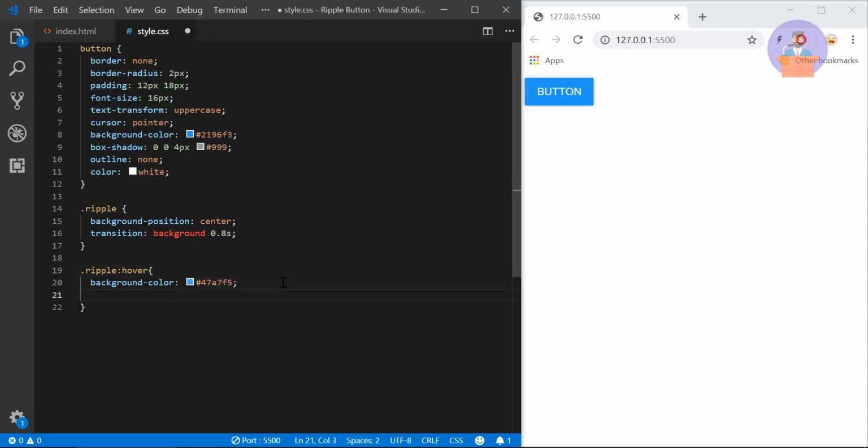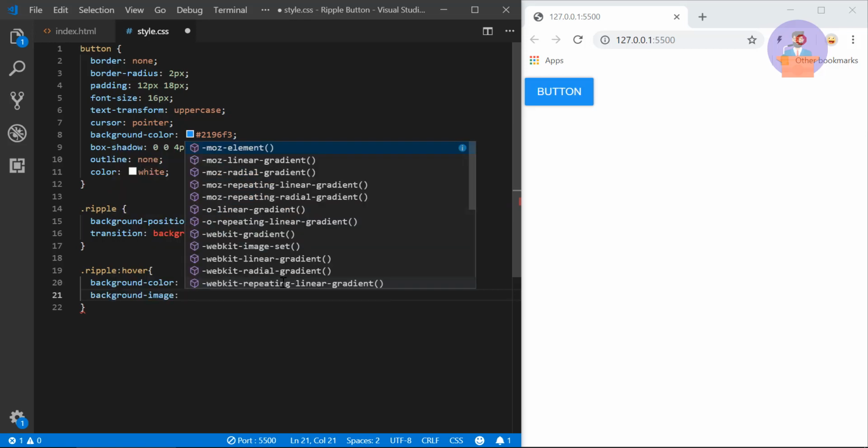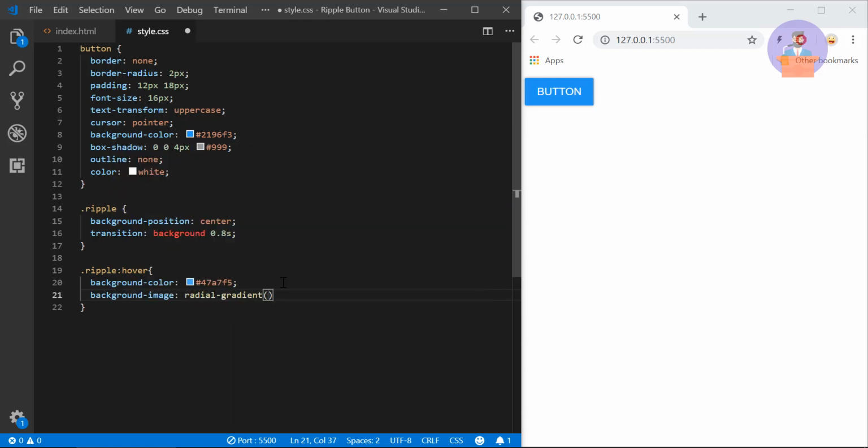Now I will provide background image as a radial gradient, and here I will use circle, and the initial color will be transparent, and the amount will be 1% only, and the rest will again be some light blue color, hash 47A7F5.